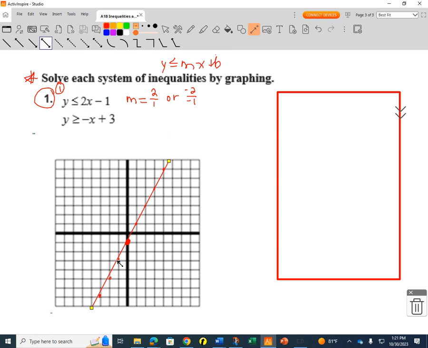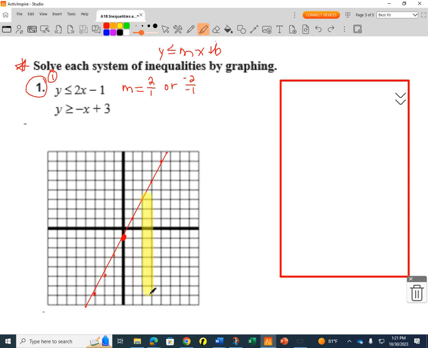You look at your notes from today. We recap these notes. That's the less than. So put your pencil on the line and pull down. And shade this really lightly because we're about to do another line. Remember, we just said that the solution to the entire system will be where all the shading overlaps. So you don't want to do your first shading very dark, because it's easier to tell where the solution is if you do them both very lightly, and then when you overlap, that'll be the darker part.